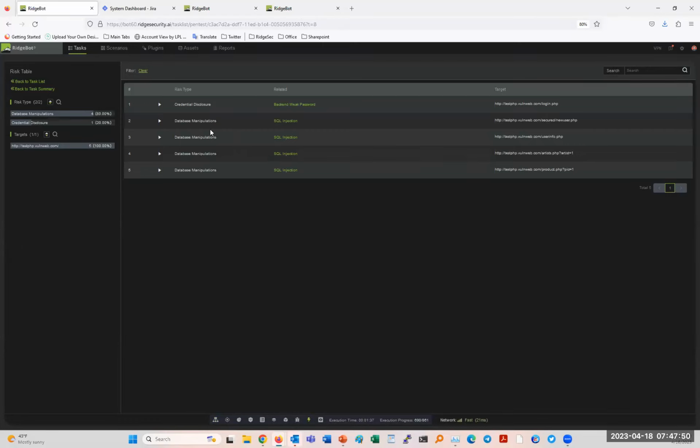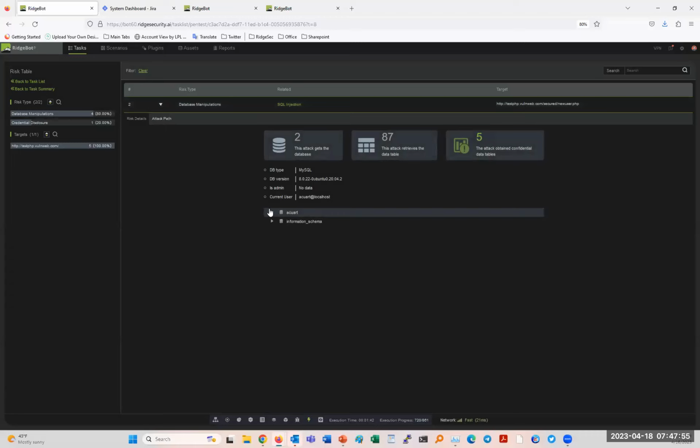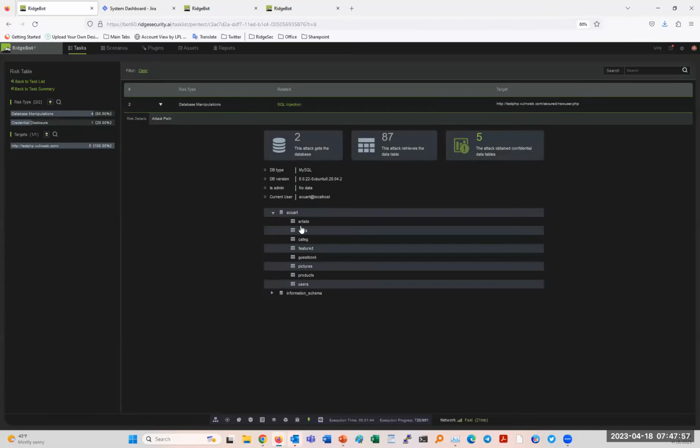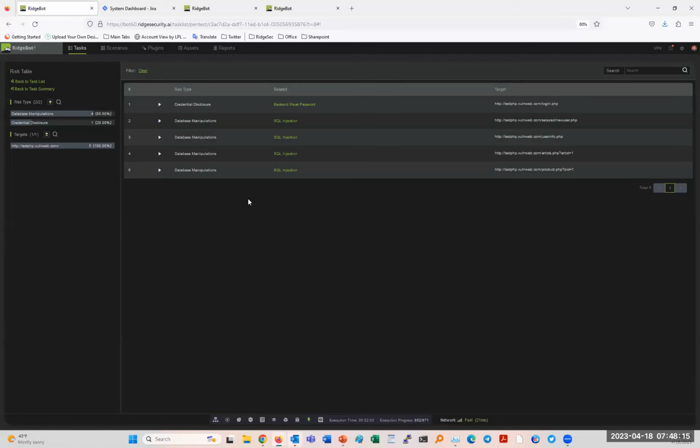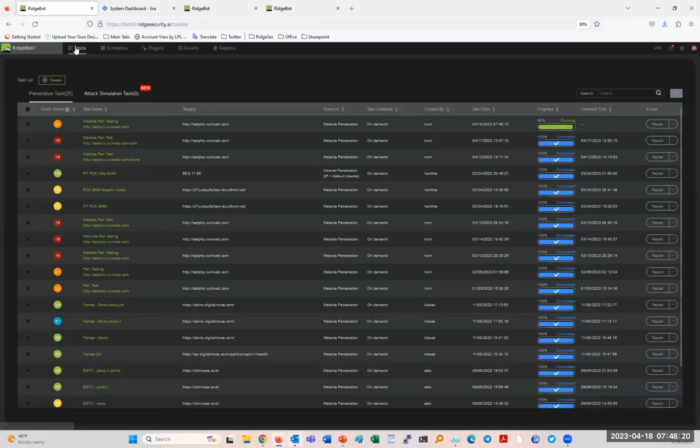So you see that we have discovered a number of SQL injection vulnerabilities. Here we're providing evidence that indeed we were able to get some sensitive data. We got some tables, such as the users table, and we can get the schema. Again, we don't do anything nasty with the data. We just provide it as evidence that this is a serious vulnerability that we were able to detect. So our task is almost done.